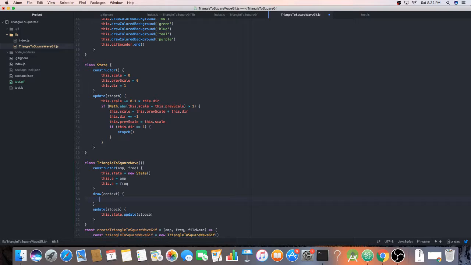So now the wave will take the whole width, and amplitude will correspond to the total height the wave goes. So we need a certain value for one square wave.